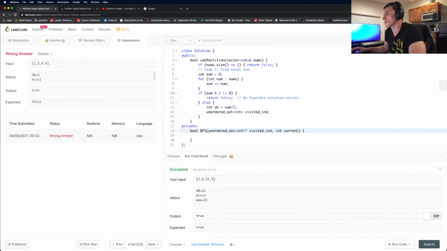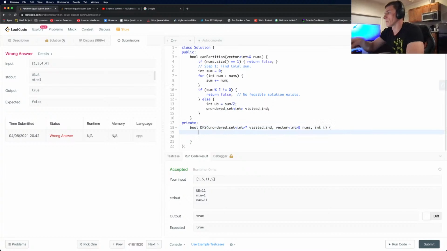So we can edit it. And then we have also nums. And then the current position or whatever, let's call it i, right? Which is basically can be 0. So what do we do is this. Should we also say upper bound, int ub. So we start with the upper bound.